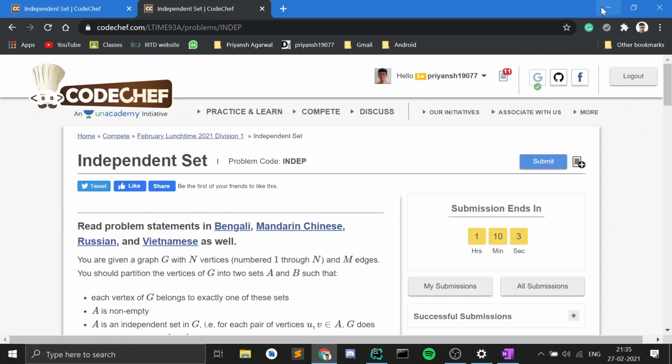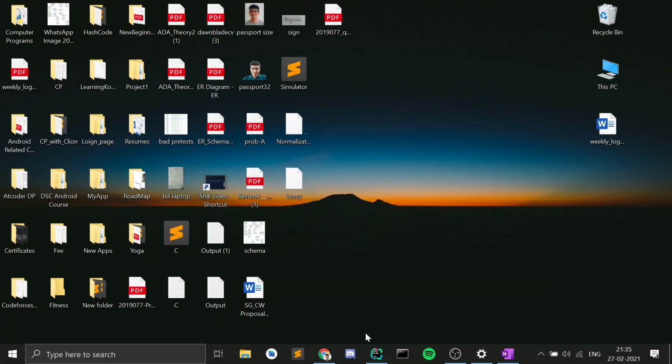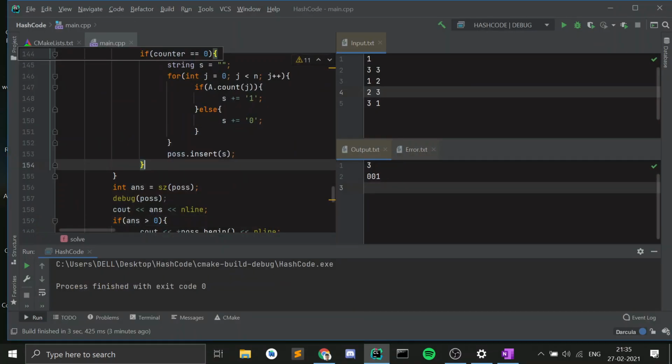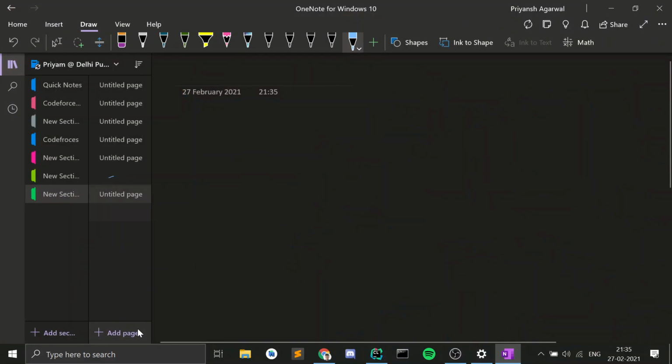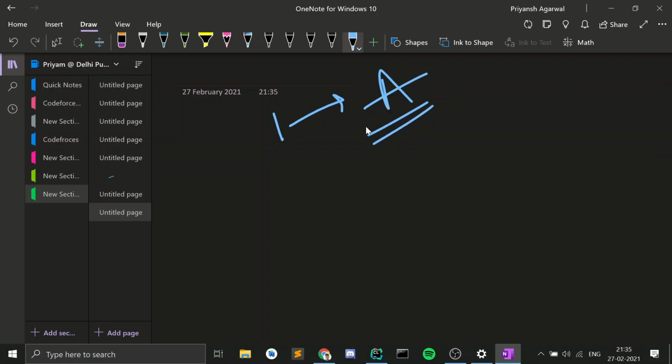Okay, so how about I try out the first possibility and see if it works or not. That means just put 1 in the set A and then check. So if it does not work, then this has to be definitely in set B, right? Yeah. So as soon as you put it in set B, then you have a choice.